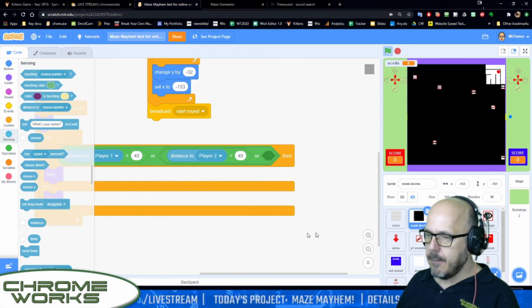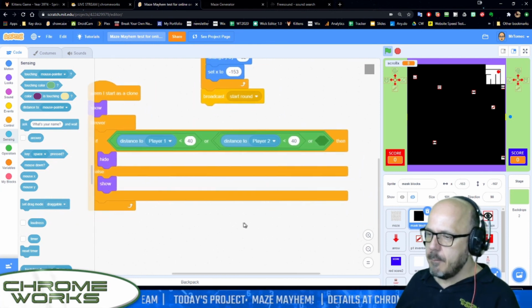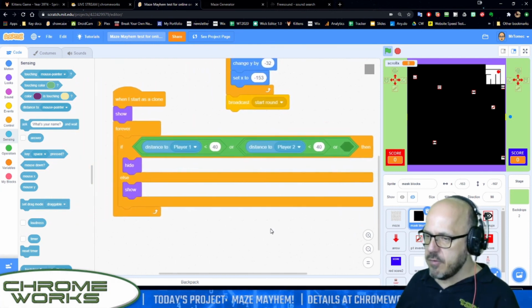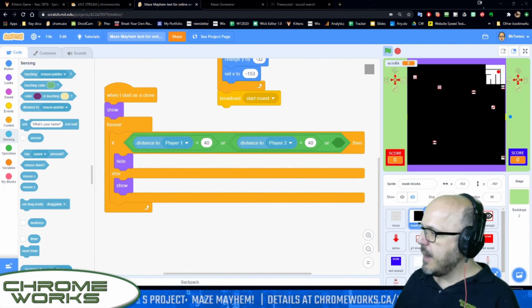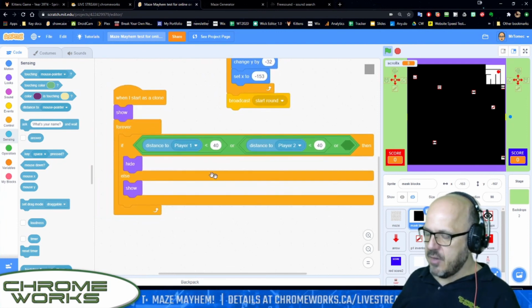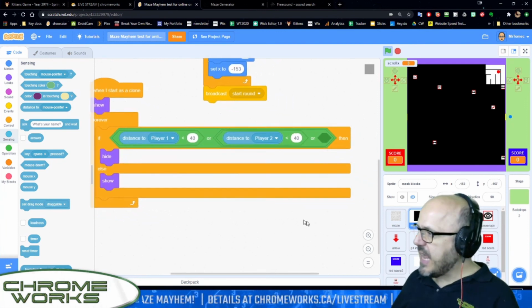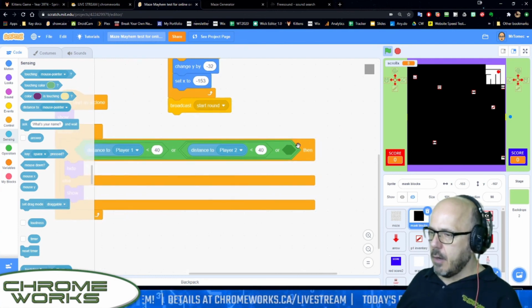So let's go over there. And you notice that in here, when I started the clone, there's a little blank spot here beside the OR statements. We left that blank on purpose because we didn't need it yet, but now's the time to fill it up. So we're going to hide these blocks if our timer is less than 4. So it's a little bit complicated, though.